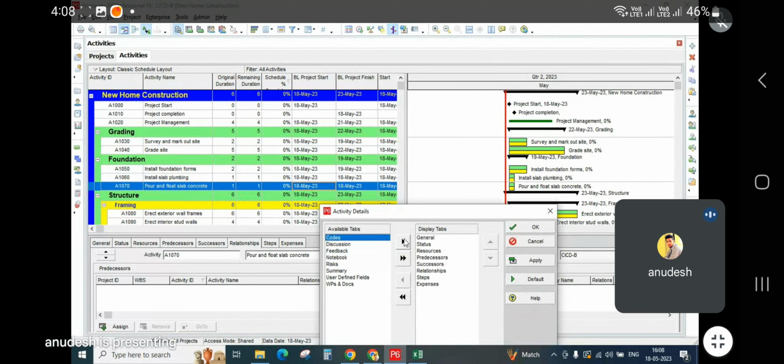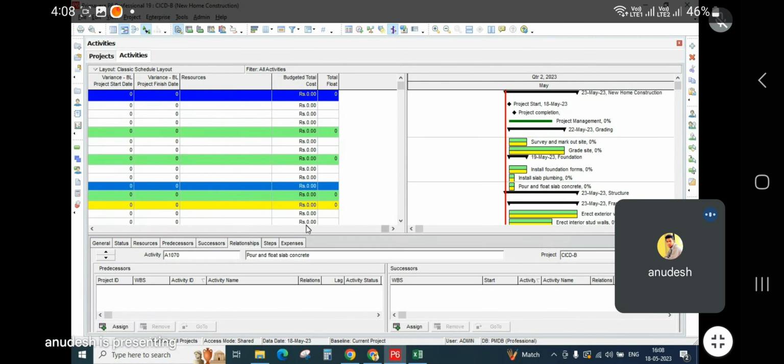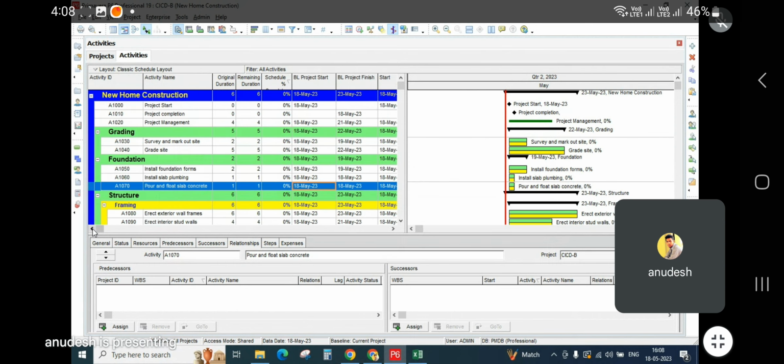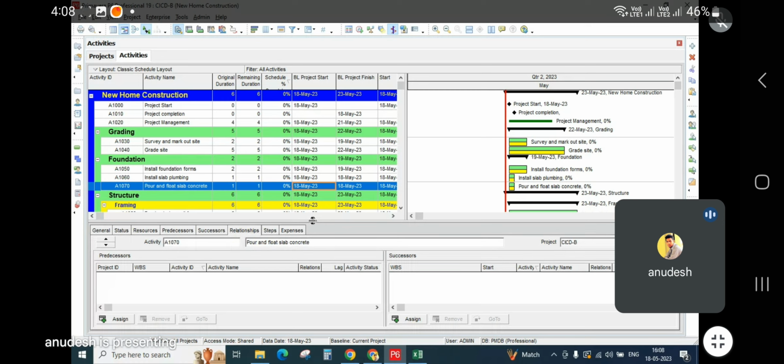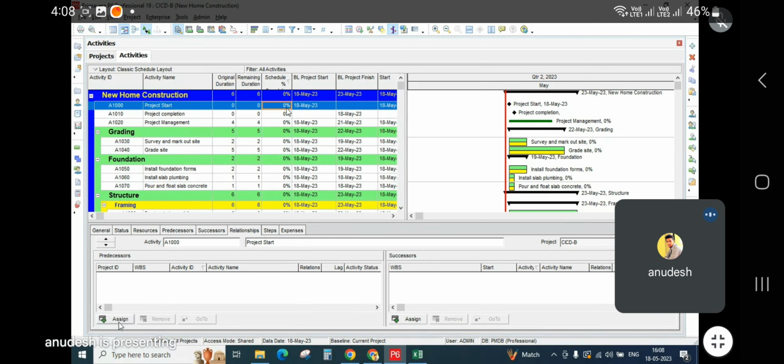Bring it to this side using these arrows, and open it like this. Once you have this relationship tab, I start giving the relationship: project start. I'll assign it.